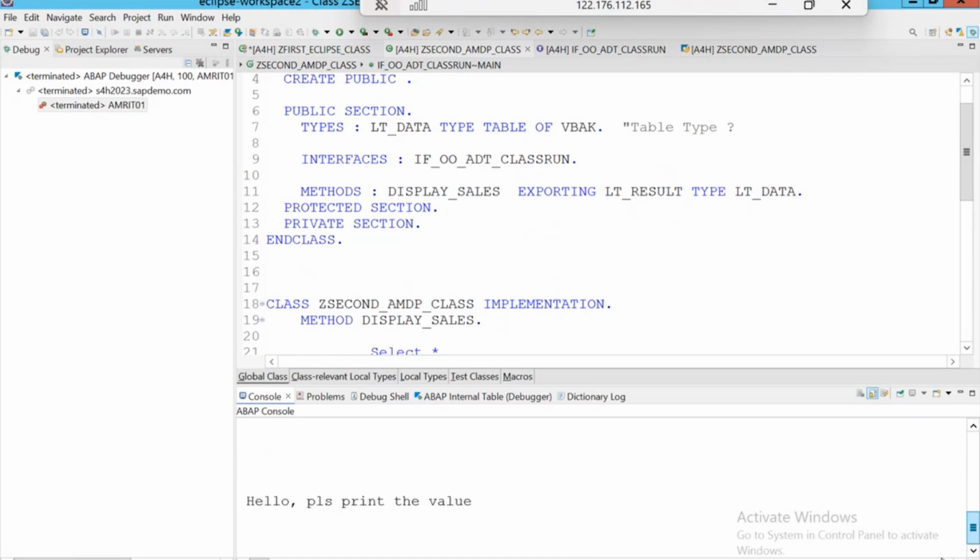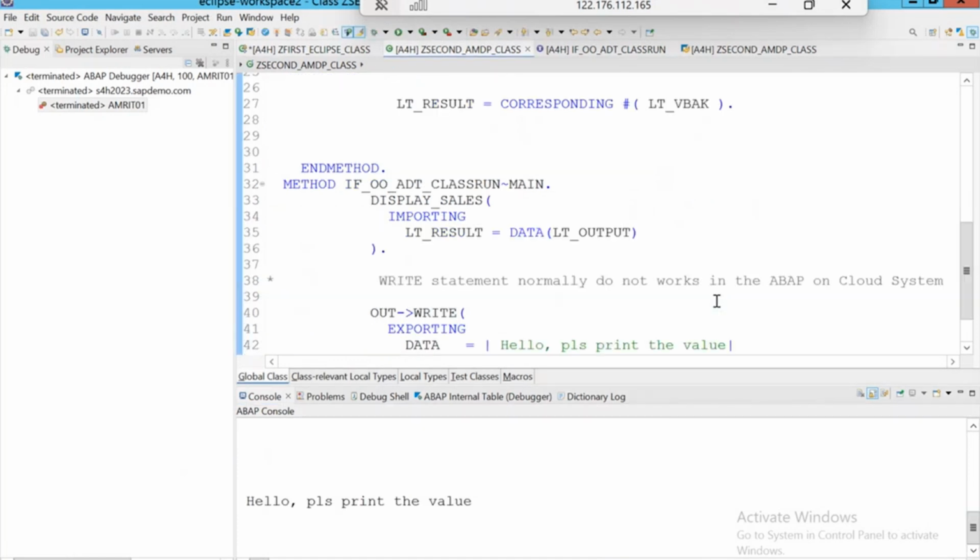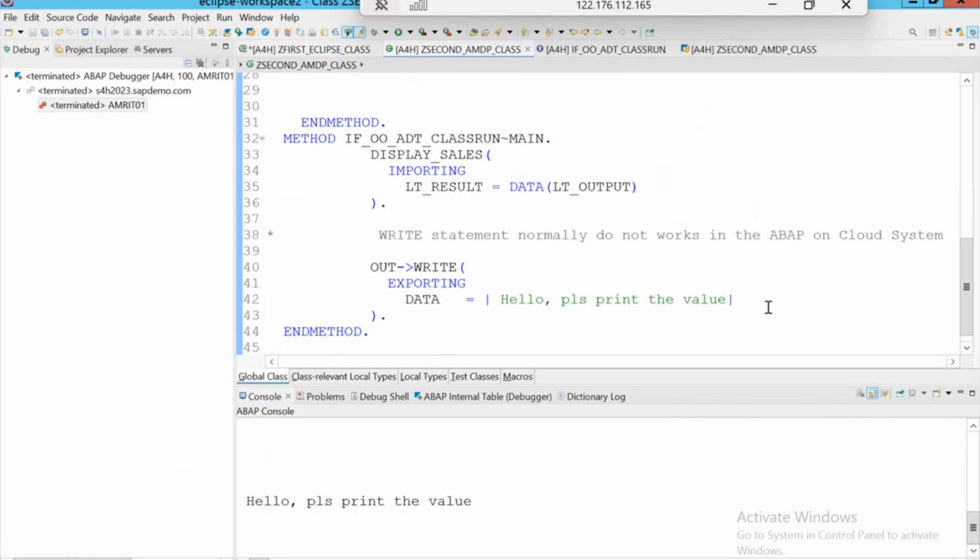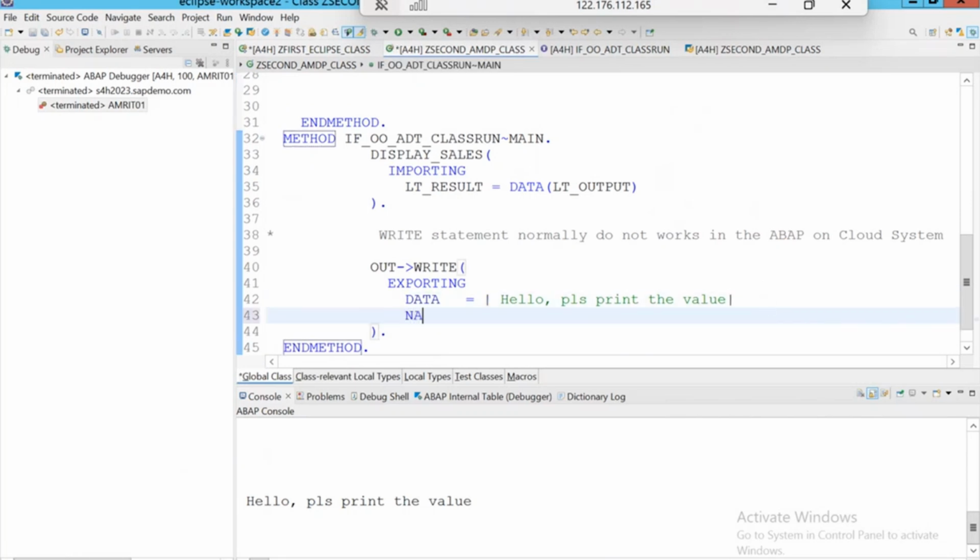Okay, it is printing this one, but why is it not getting the LT_OUTPUT? Okay, let's try this.